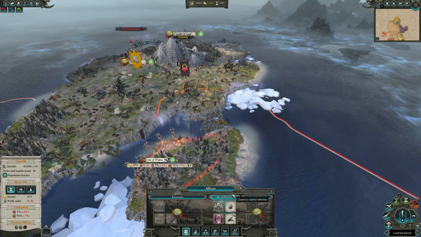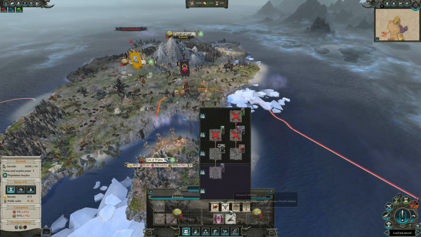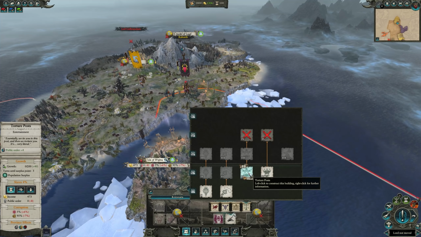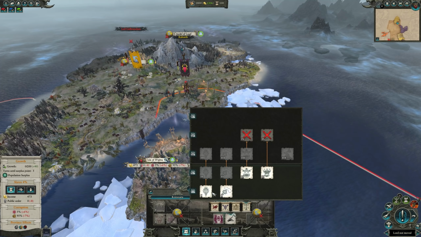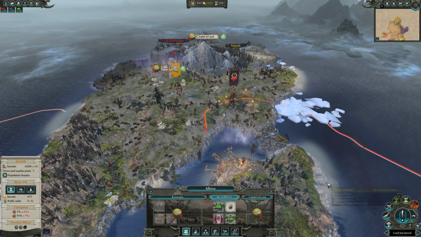For the settlement, we got a couple of things we can upgrade. We're going to do that straight away. We got the money, so we'll upgrade the settlement. And I'm going to go for the public order building here, just to start counteracting that big public order penalty that comes with playing on very hard. So worthwhile building that nice and quick.